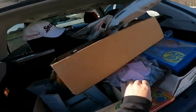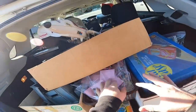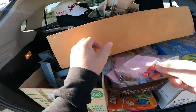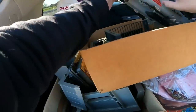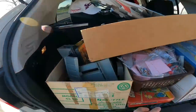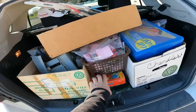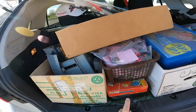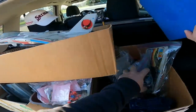And, you know, there's a lot of work involved in this. Believe it or not, there's a lot of pieces that aren't together. Now, there's a lot of research already done, which is really cool. And these bigger items and stuff, it can be a pain. This is not a regular G.I. Joe carrying case. It just says action figure. Doesn't have the trays, so that case really isn't worth that much. The cars, I don't think, are going to have a whole lot of value.